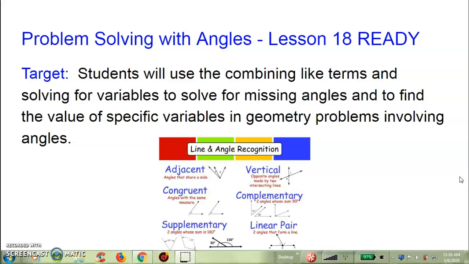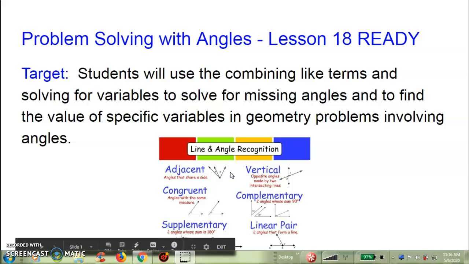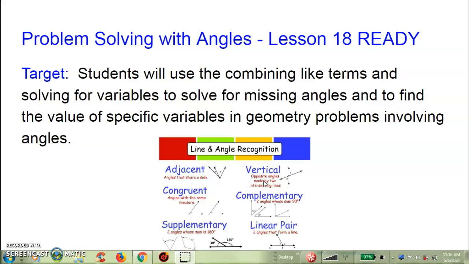I found this image here of some of the things that we're going to be using today. We're going to be using the idea of vertical angles. I'm going to introduce the term congruent to you in a slide. Remember, adjacent angles are right next to each other. One way I remember adjacent is by thinking about it in everyday uses, like I would say I live adjacent to a 3-story apartment building. That just means next to. So adjacent angles are just right next to each other.